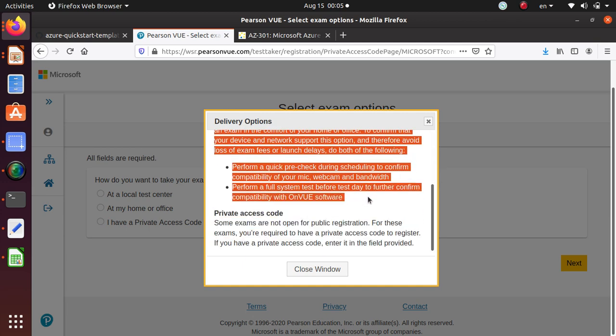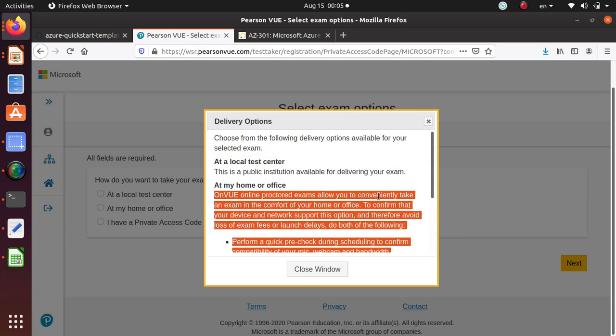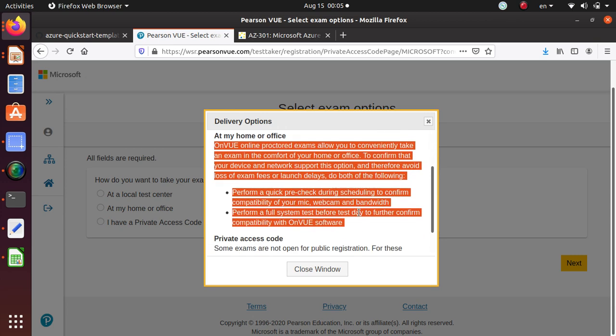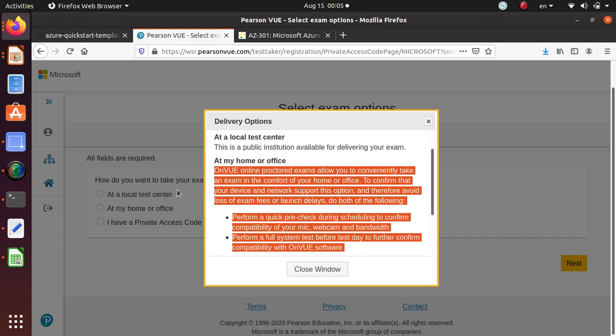You will be provided the resources that you need for the exam, like laptops and whatever, headphones, a notebook, a pen, mouse, whatever you need to be provided to you. And some people really like the home computer. What I heard is that this VUE software is not supported on a Linux machine, so you gotta have a Windows machine.